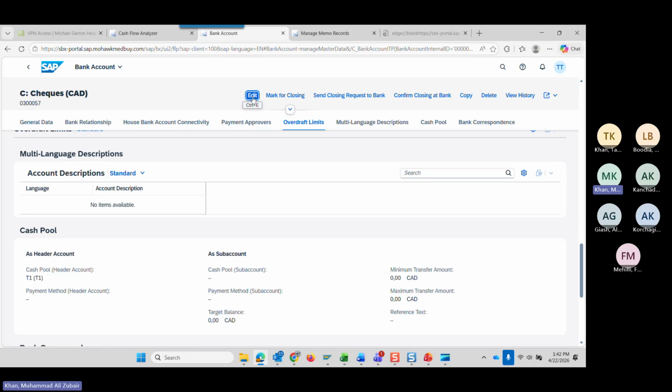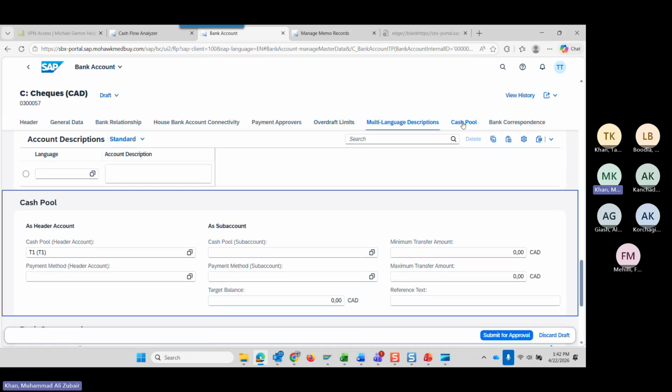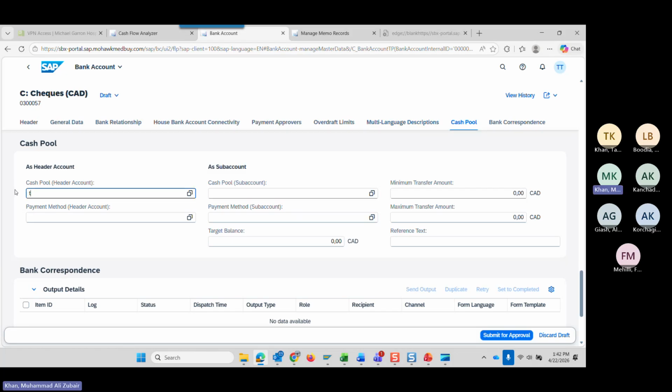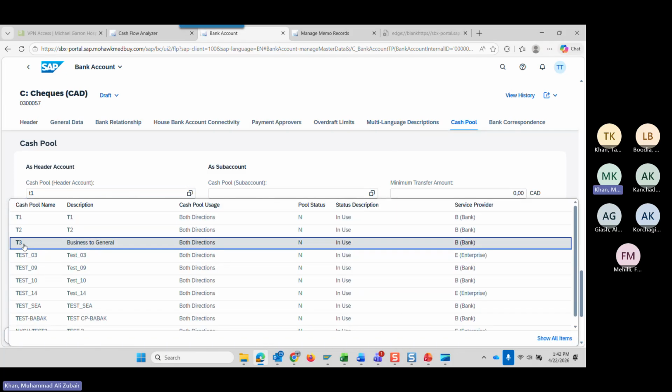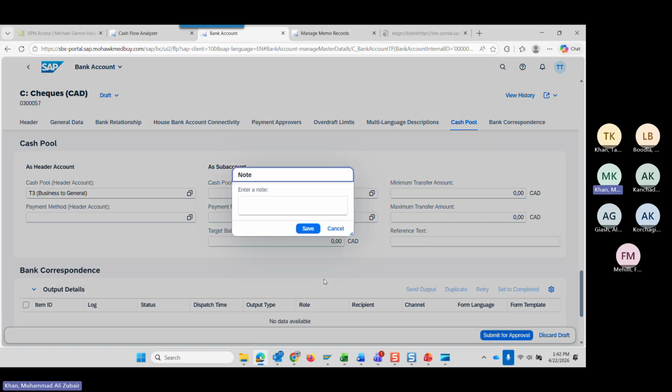Let's go there. Go to the edit option, go to the Cash Pool tab, and attach the one we made. All the list will come. So now it becomes a header account or centralized account where all funds will be pooled. Simply we just save it.